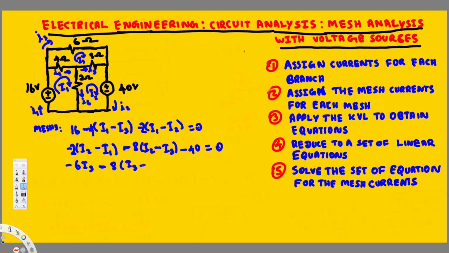So if I put a negative right here, that's going to make this one positive, right? So this is going to be negative I2, and after this I3 goes through this 4 ohm, along the 4 ohm, that's going to be negative 4 I3, and this I1 is going against the I3, so that's going to make this one positive. So we have to put a negative because we have negative, that's going to make this one positive, and that's going to be negative I1, and that's equal to 0.